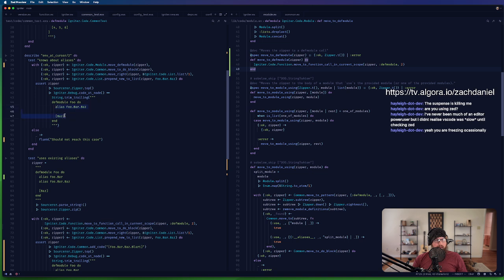I think there's a prettier way to say this, even if it's just step through block or move through block, even though technically from a zipper standpoint it is just move right. But I think it would be nice to have a more semantic name.